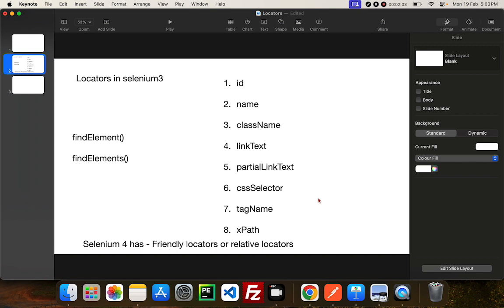First we're going to cover the basics and then go forward to the advanced things, because in my opinion, having knowledge about these 8 locators is really important.